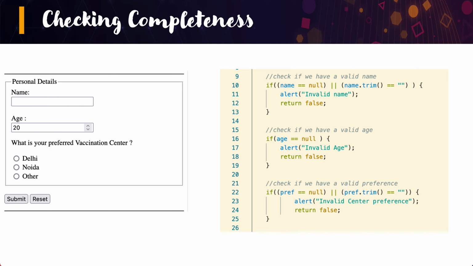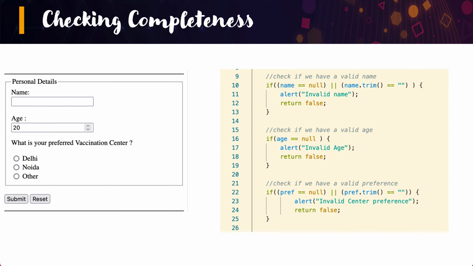Why are we not doing that for line number 16? We are not using the trim function and we are not checking against empty string. The reason is, this is not a text box. This is a numbered text box because of the restriction that we already placed. Therefore, there is no need for us to check for the trim. And besides that, there is a default value there as well. So some additional bit of checking can be avoided in case we have requisite support from HTML. So in these lines between 9 and 25, we have checked the form for the completeness.